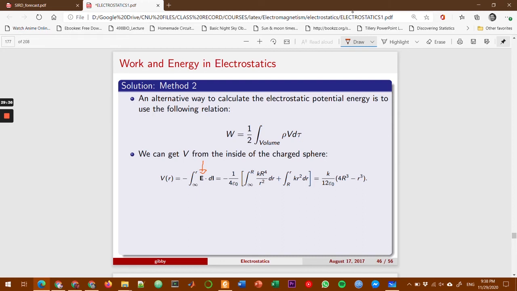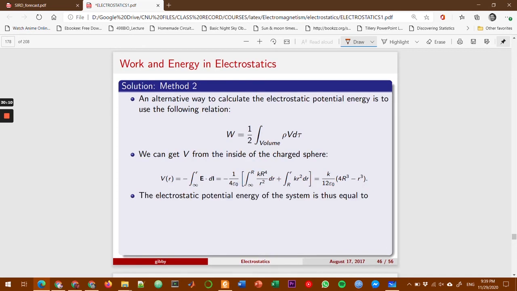So this is the electric field. Potential ni siya. So potential is, you come from a reference point which is infinity up to a location, let's say R. Okay, let's say this is inside the sphere. So ang electric field niya is, this is electric field outside, and this is the electric field inside, right? So simplifying, and then you do the integration, you get this.